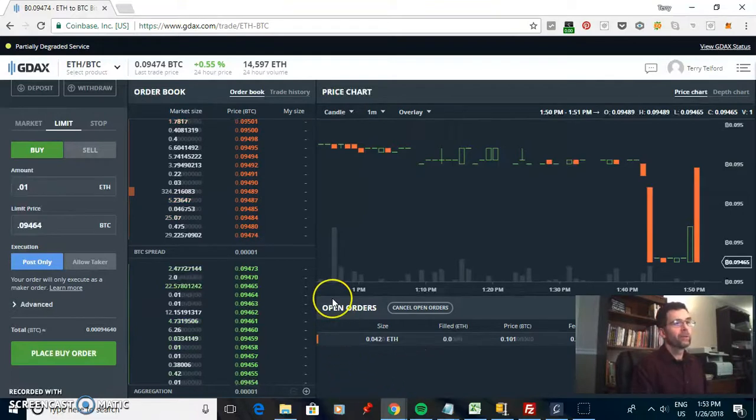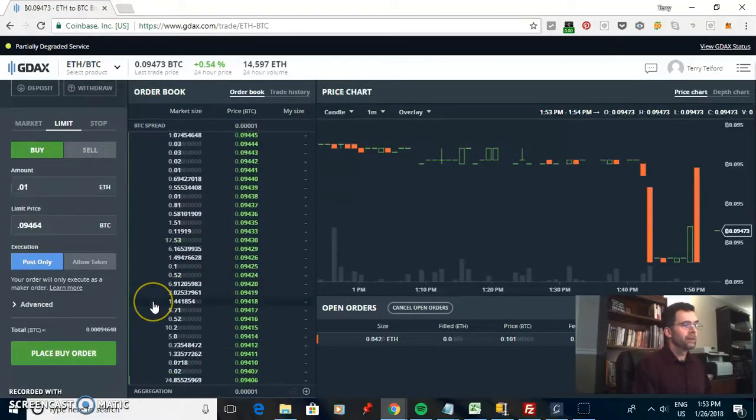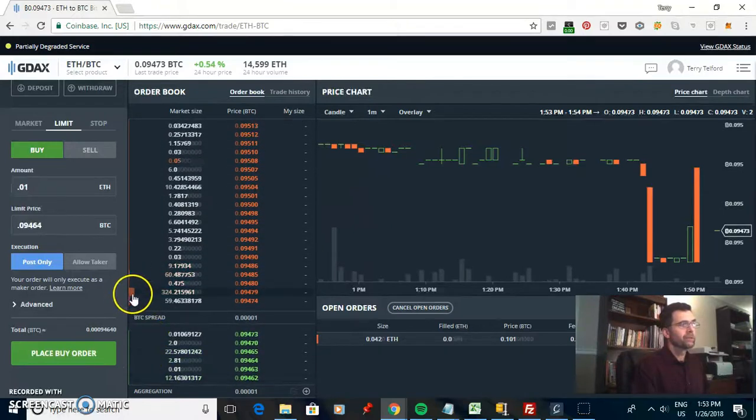The one other thing I want to mention, if you're not familiar with trading and you're not following candlesticks, the easiest way to decide where to trade or what numbers to trade at is simply using the bandwagon method. What you do there is take a look over here. Let's say, for example, we want to buy some Ethereum, and then we want to sell some Ethereum. If we look through the buy side, there's no main area. This one here was a little bit of a main area, but what you're looking for is these bars on the side, because that shows you there's a lot of traffic.